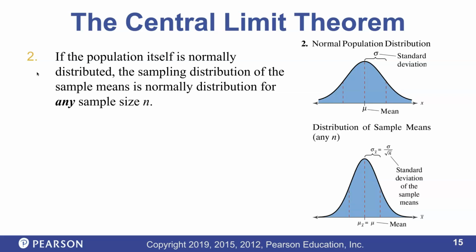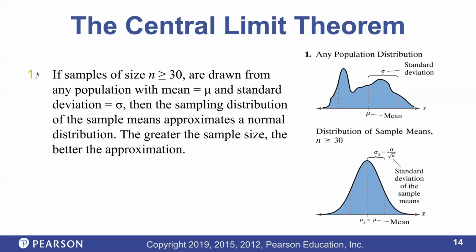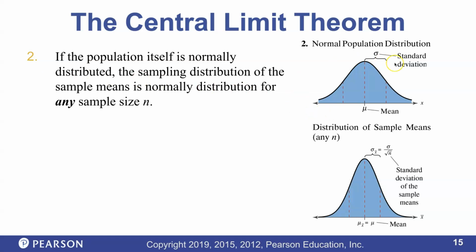right? So that's good. N can be 2, if you want it to be. N can be 5, and it will still be normal. The sampling distribution will still be normally distributed if the population is normally distributed. So you notice there are two cases, right? From an ugly population, then you need to have a big sample size of at least 30. For a beautiful normal population, we don't care about sample size. It's going to be automatically normally distributed for its sampling distribution.